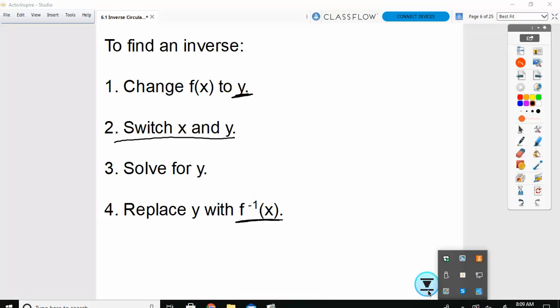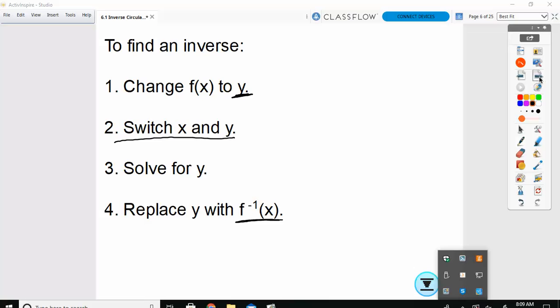Everything that I've talked about so far, yes, it's important, but it is not my emphasis here. This is just kind of a recap on things we've learned about inverses before. We're going to talk about the inverses of our trig functions, but we're really not going to go through this whole process of finding the inverse. I'm not really going to be asking you questions about the domains and range and things like that. We just have to kind of understand what an inverse is.